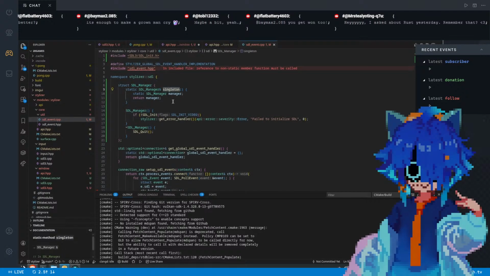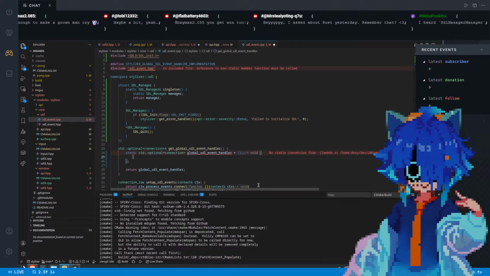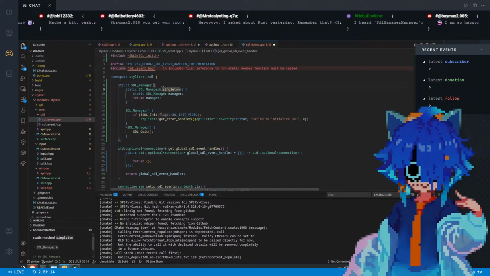So when this is first created, we're going to have it call a function, which is just going to return null. But we're going to start up the SDL manager.